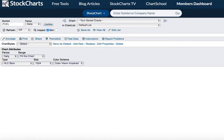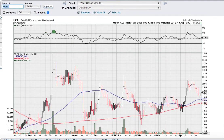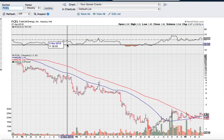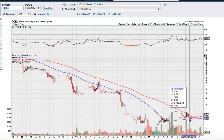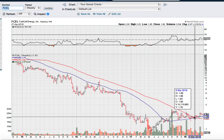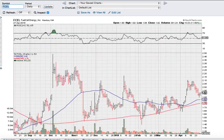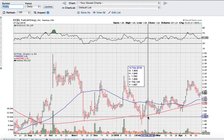FCEL. This one I'm looking at on the weekly chart, because it's a little penny stock, a long-term, slow-burning thing. There was the entry point around here, anywhere around there, as it clung to its 40-week, and it's done so with such respect. It's unbelievable. It got so close on the weekly chart and stayed above it, and it's fine. This one, as long as it's above the 40-week on the weekly, then I'm in, and just let it run. Nothing wrong with that.